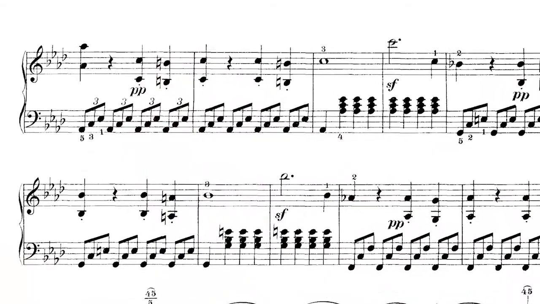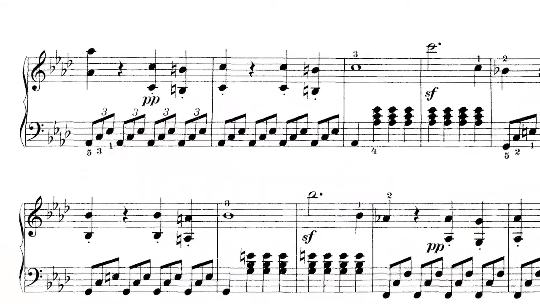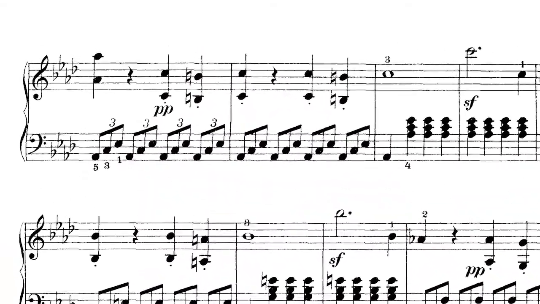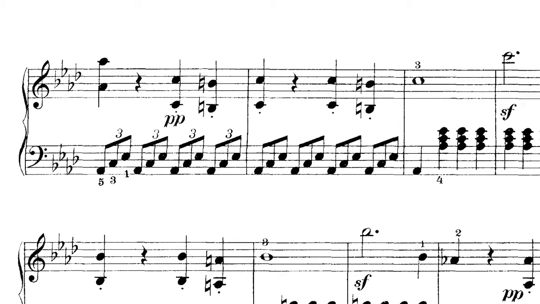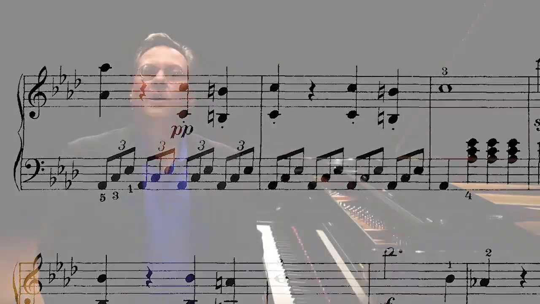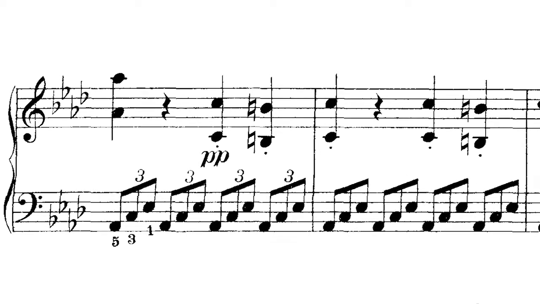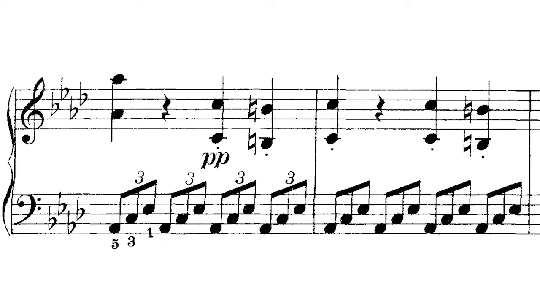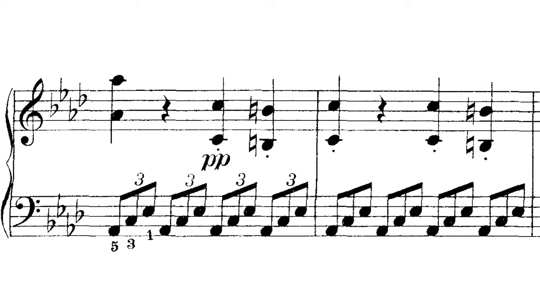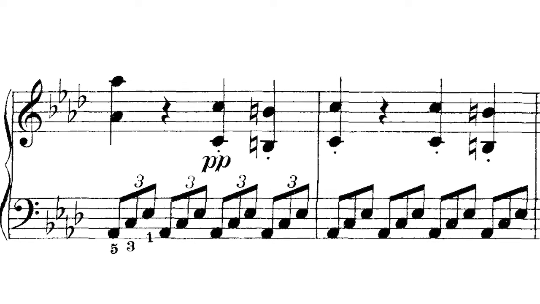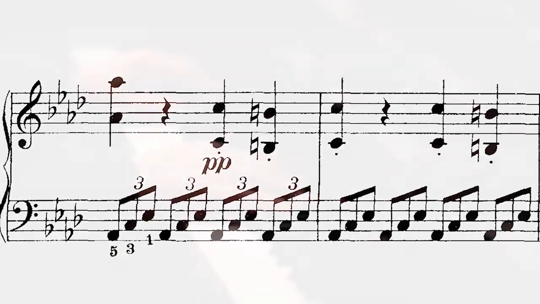The mood changes suddenly at measure 109. The music begins in A flat major, but sounds much darker and more ominous. Two large compositional elements are juxtaposed. Number one, Beethoven brings back the rhythm of the first theme, now pianissimo, in the right hand. The left hand has the triplet rhythmic pattern of the accompaniment from the opening as a vamp.